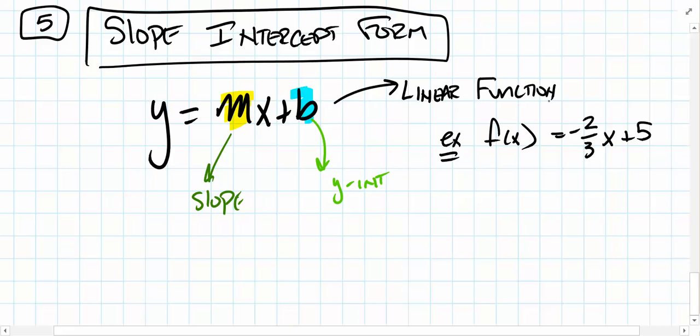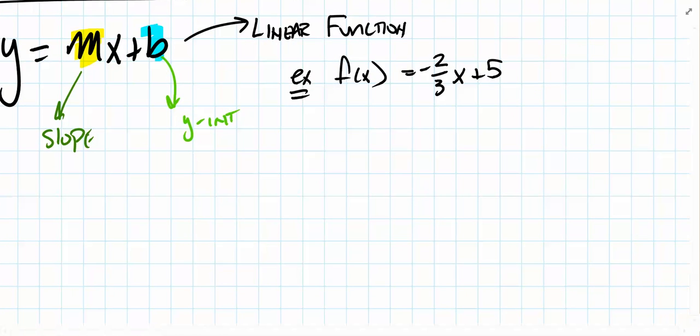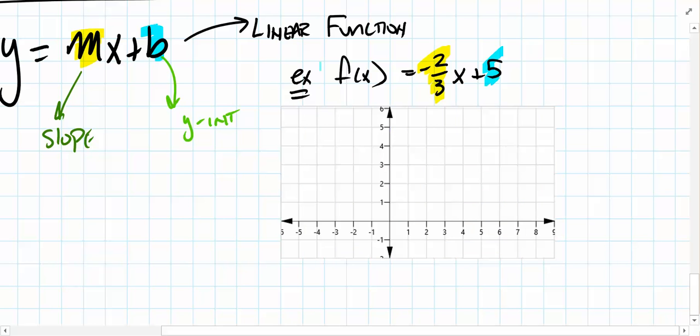Okay. If we're going to graph negative 2/3 x plus 5, what does the negative 2/3 represent? That's my slope. And then what does my 5 represent? That's my y-intercept. Okay, go ahead and graph that. You guys go up to 5, right? Okay, you go up to 5. And then from 5, what do? Down 2, over what? 1, 2, 3. Right? And then your line would look like this. That represents negative 2/3 x plus 5.